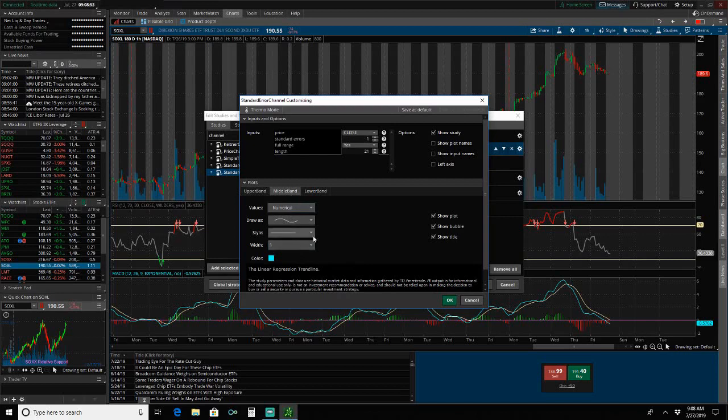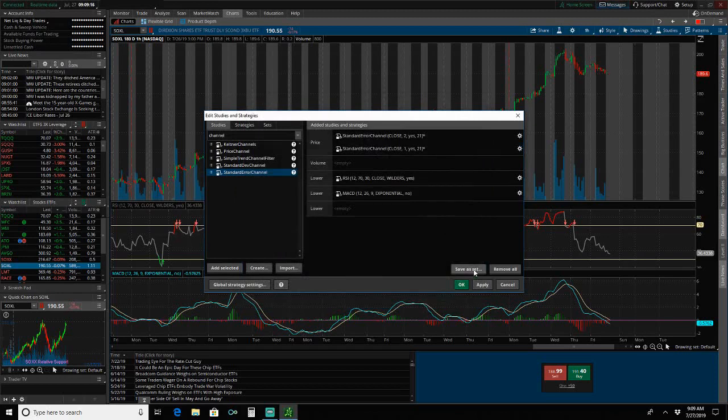The middle band, which would be my average price, I'm going to do the dash line and leave the width 1. The lower band, we're going to go green again, make the width 3 so it shows up nicely on the chart. Then I'm going to hit OK.